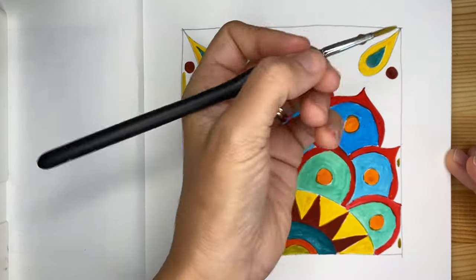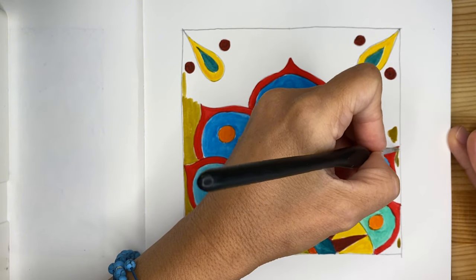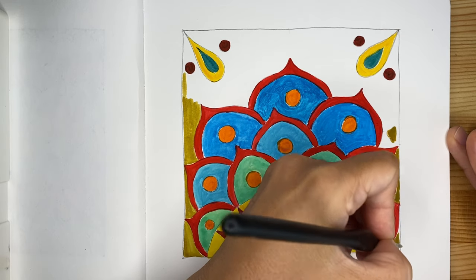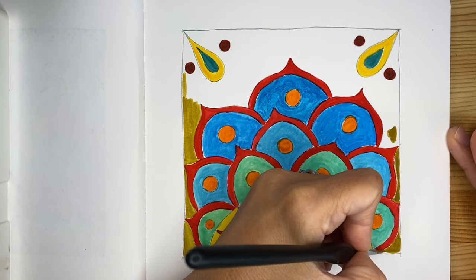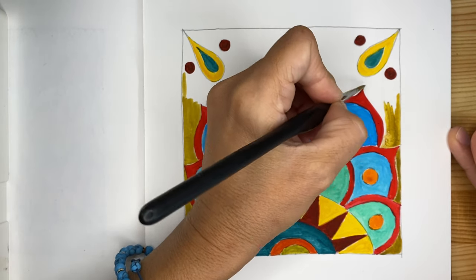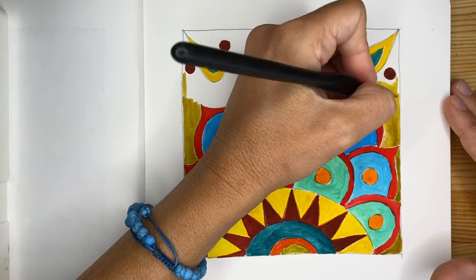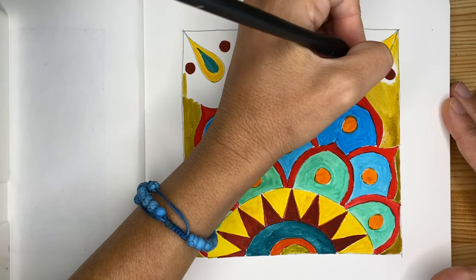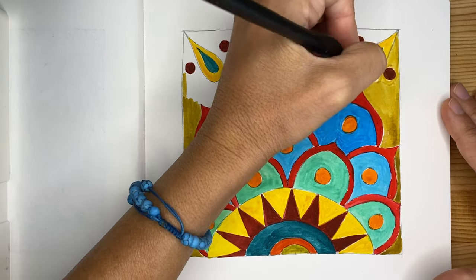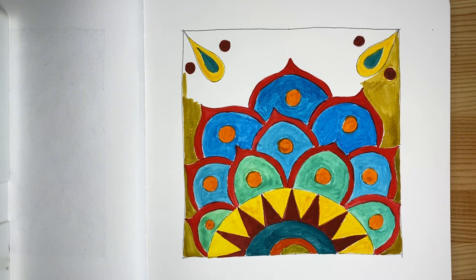So we need to make sure that now, if you see, I'm doing like this because I realized that I have a little too much water. So I want to make sure that I can control before I spread it out. So this is why I was tapping the brush here and there. And because I'm using traditional watercolors, the colors will show differently, right? More saturated, less saturated, which is exactly what I want and what I like about it. I love the fact that we're gonna see the strokes and we're gonna see the texture, and it's gonna look even more handmade and hand-painted. Like, this is what I like the most.